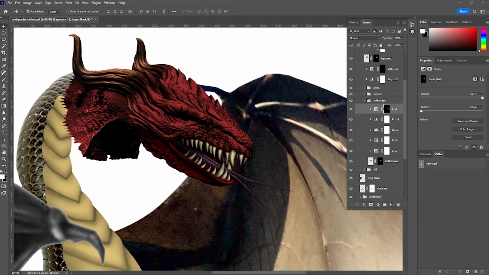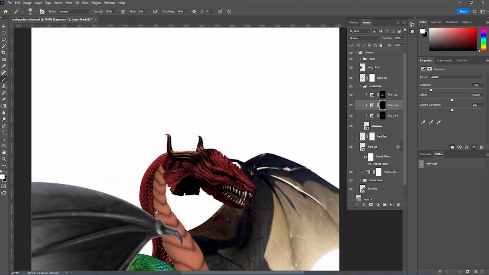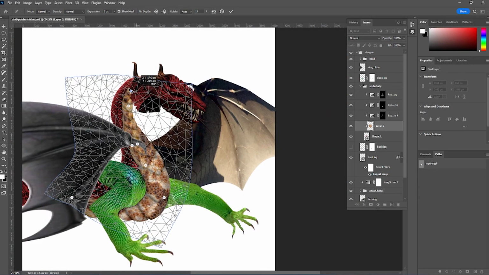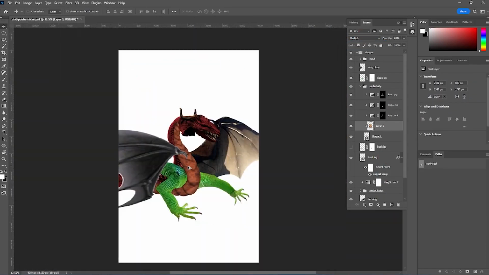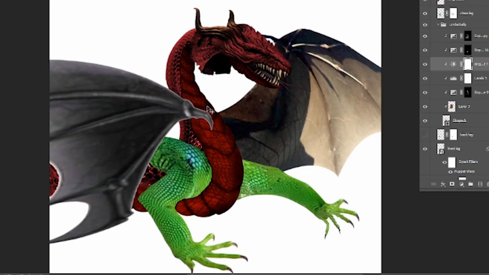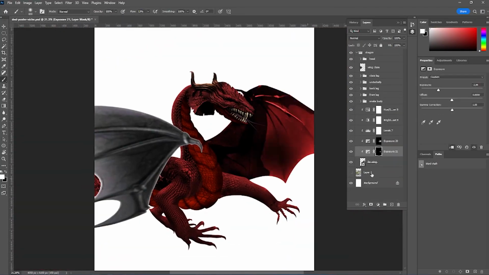To then get the underbelly to look better, I added a shadow between it and the back to kind of show depth and blend it in with the body a little bit more. And I then added a scaly texture because it looked too flat and it needed more. I warped it to match the curves of the shape, and this made a huge difference to the dragon overall.